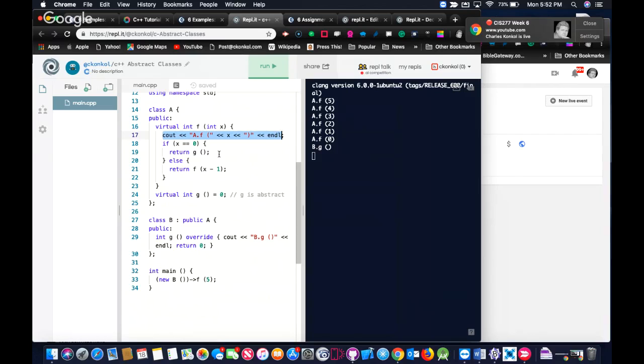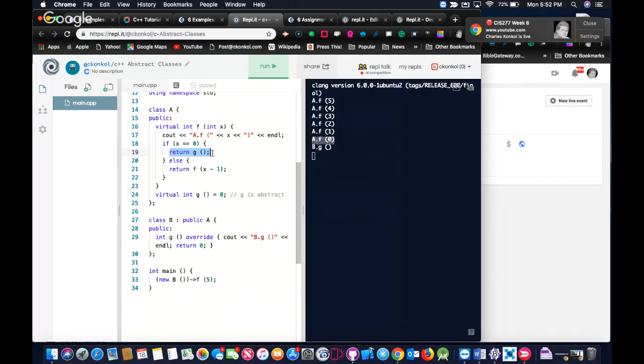Next, when it comes through, it's going to come down through this loop. It's going to decrement it by 1, and it's going to return f, which is going to be 4 now. It's going to come back to the main, return again. A.f is 4, decrement it by 1, then back to the main again. Keep going back and forth. Basically, what it's doing here is calling this over and over again until it gets to 0, which is going to be at the a.f call here.